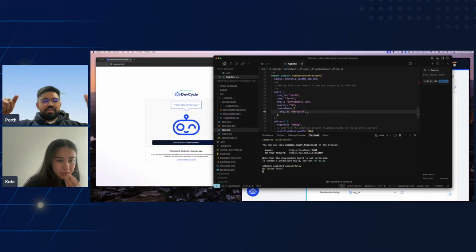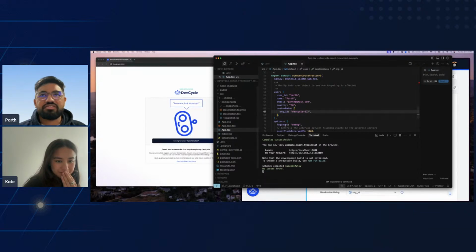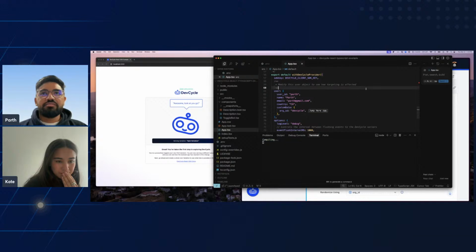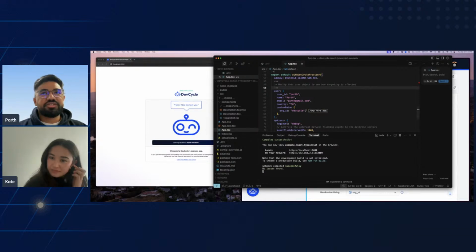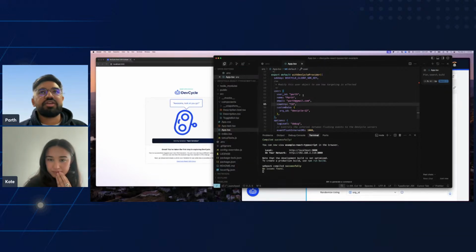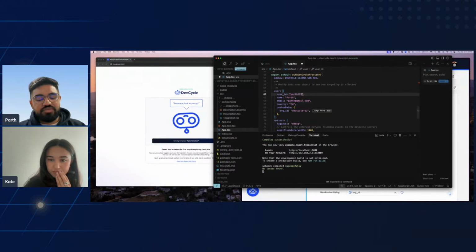Oh, okay. I kind of found it. So, I changed the targeting, but if I do just DevCycle, then I will get the base variation. But if I do DevCycle-12, because that's the number we were on, and if I save it, we'll get the spin variation. So whatever my user ID is here does not matter.